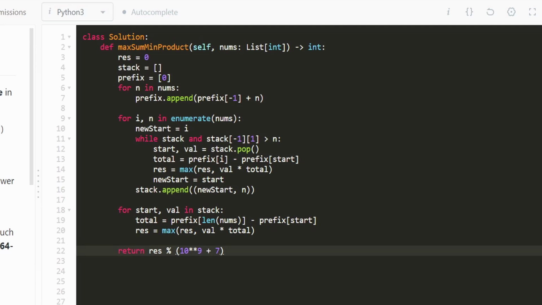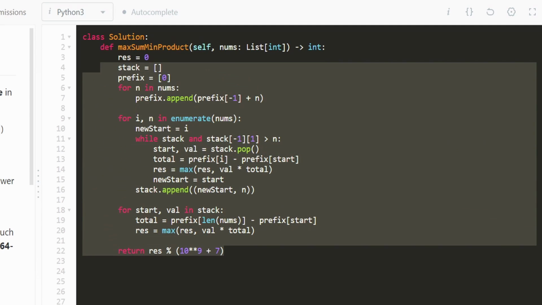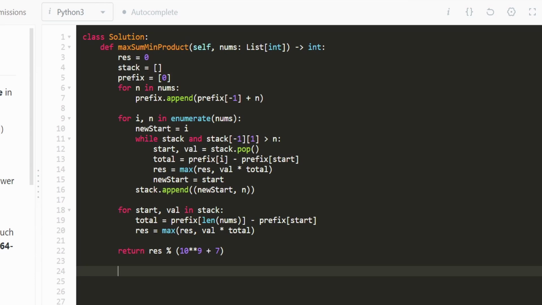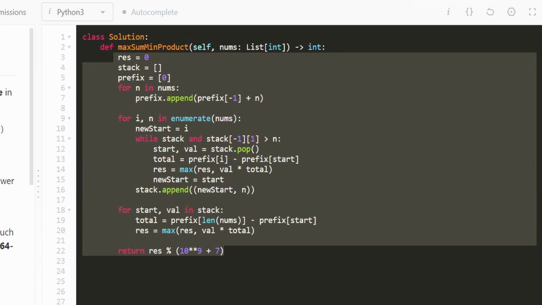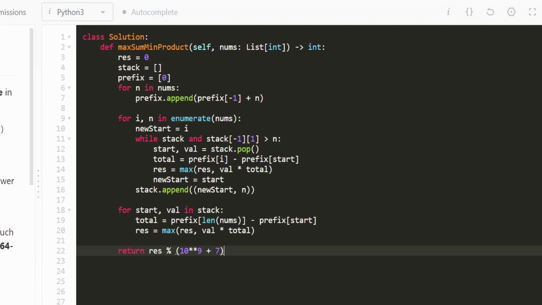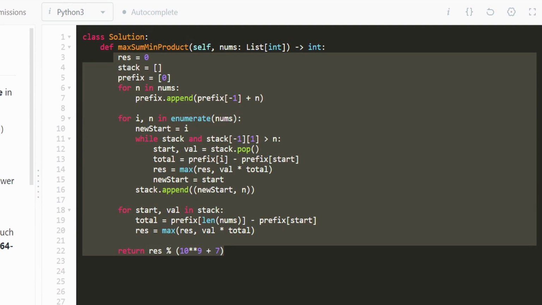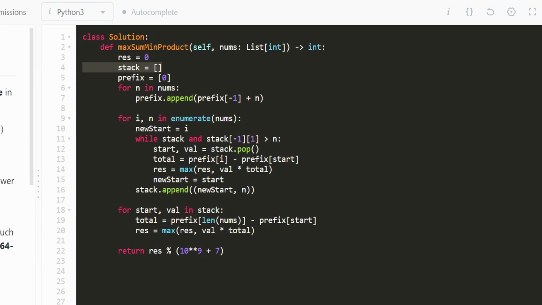So this was a real doozy of a problem trying to get it from n squared to actually being a linear solution, but we finally did it. There's a lot of different ways to write this code, but I think, at least in my opinion, this is the most intuitive by adding a pair of values to our stack so we can actually maintain the start index of every value that we added. And of course, we have to compute the prefixes.